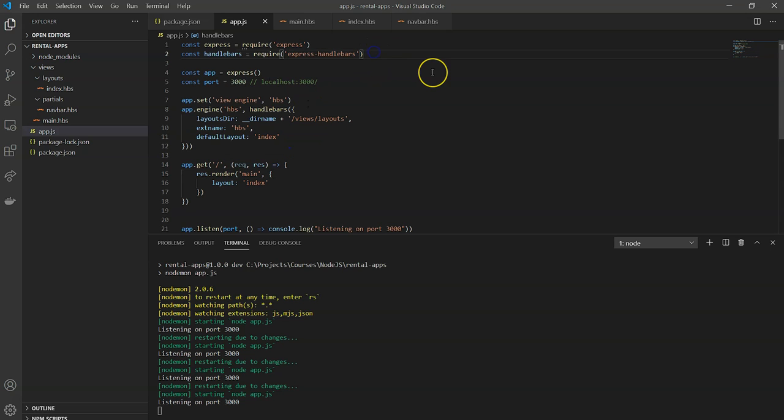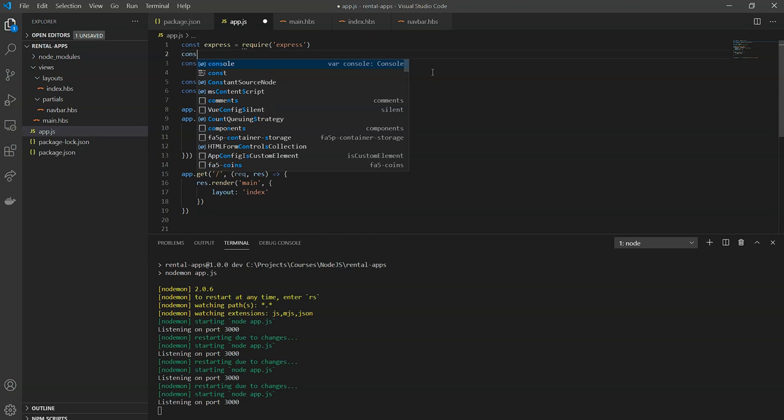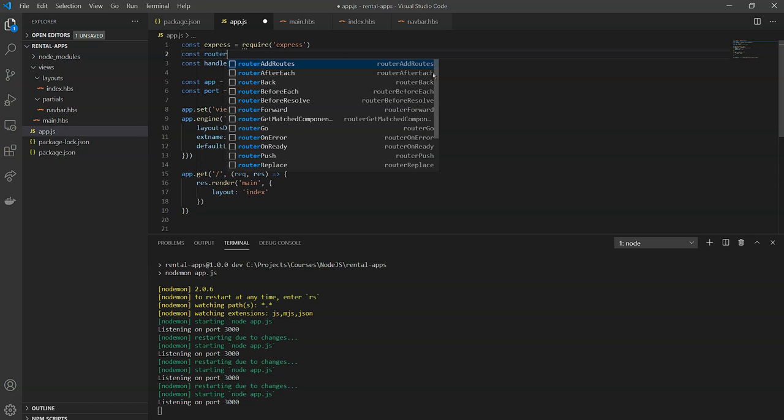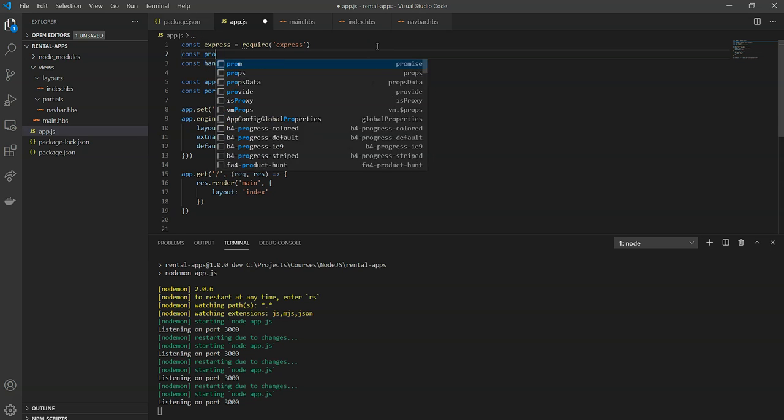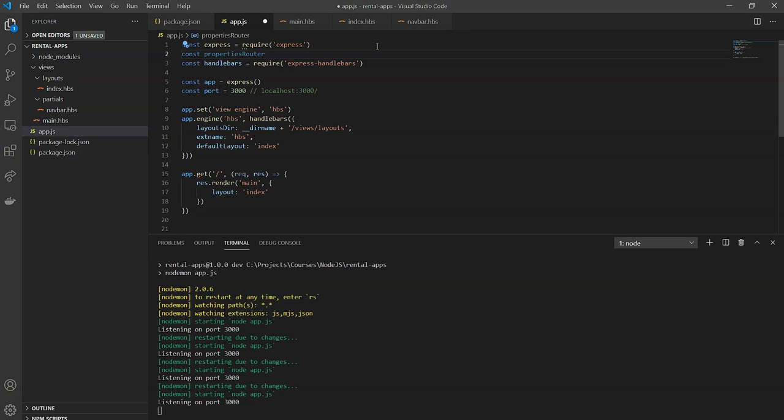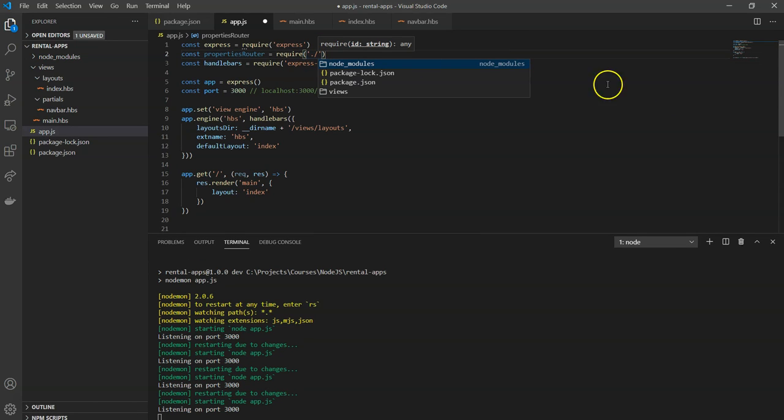And what I'm going to do is pull in from Express. I'm going to pull in a router. Actually, I'm going to create a router file, I think. So in this case, we'll call this properties router. Just think about this like we're dividing up our various routes into different files. So in this case, I'll say / and I'll create a folder with routers in it, and we'll just call this one properties.js in there. I probably don't have to do the JS, it's the extension.